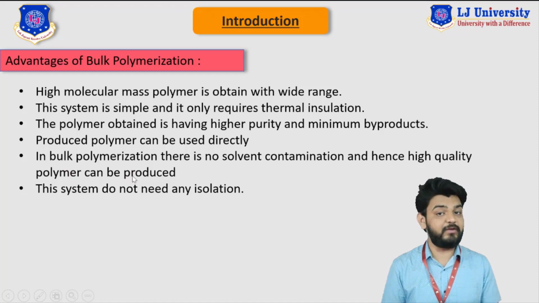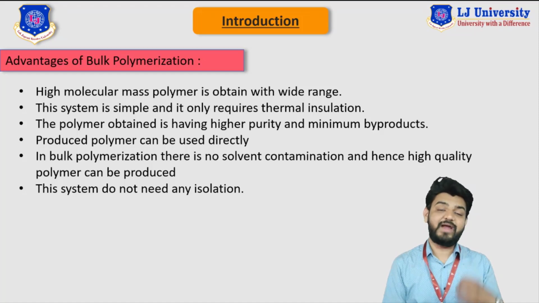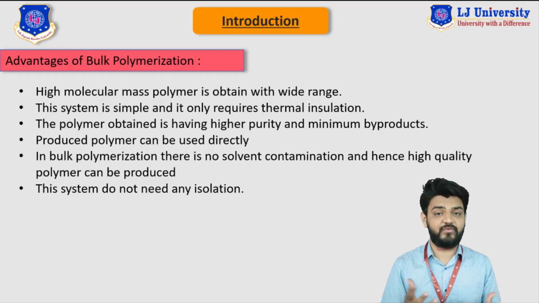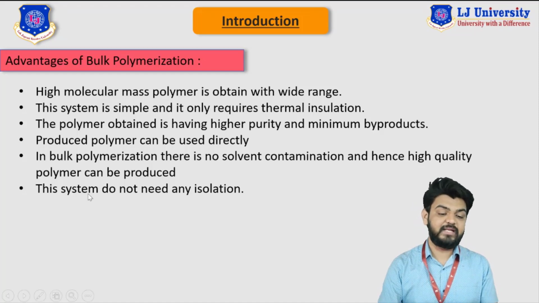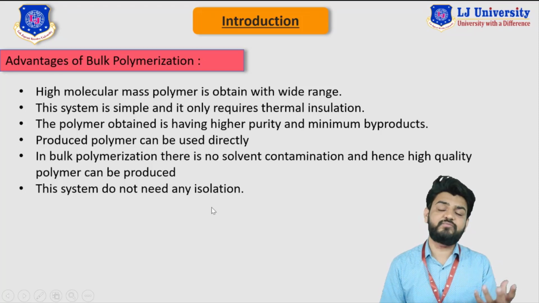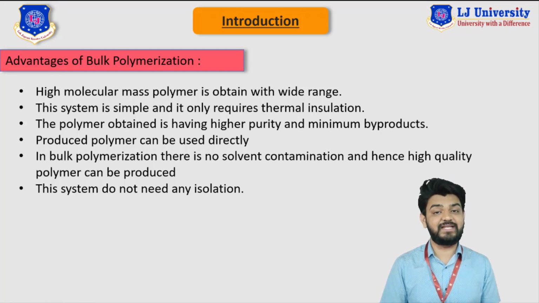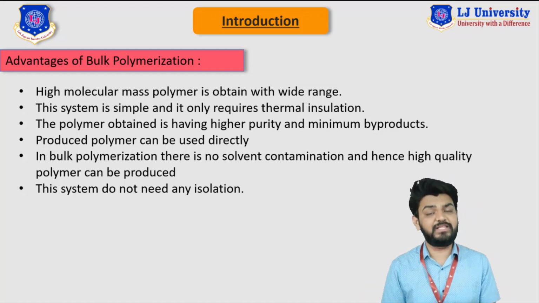So this is again one major advantage of this bulk polymerization process, in which we are not using any other solvent, and we are not using any other kind of additives. So it reduces the contamination. Then this system does not need any isolation. So the product produced from this method does not require any separating process, or we can say any isolation process, right? So these were all the major advantages.